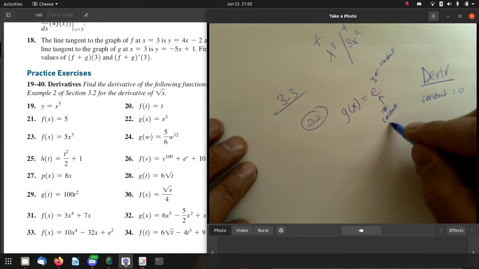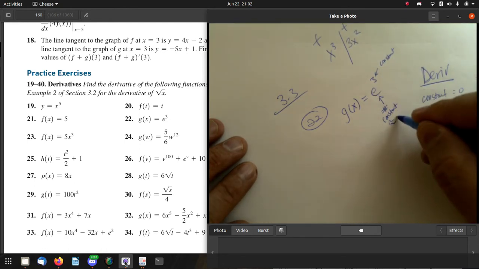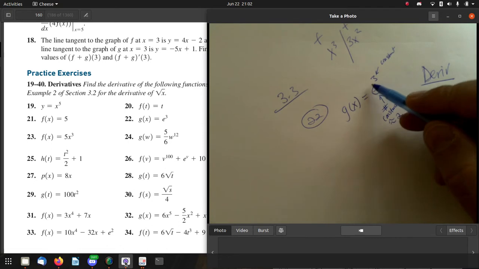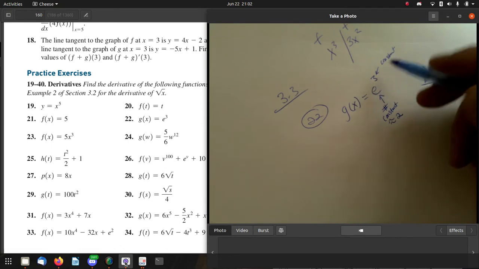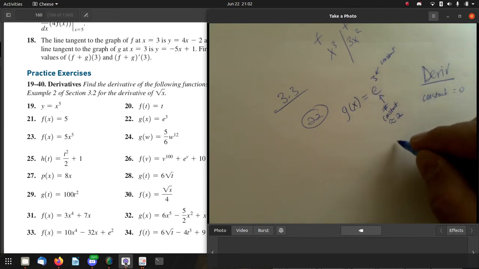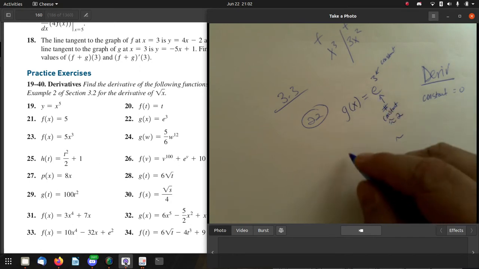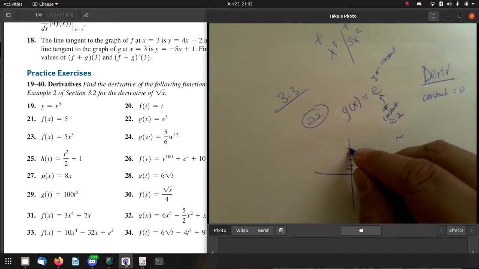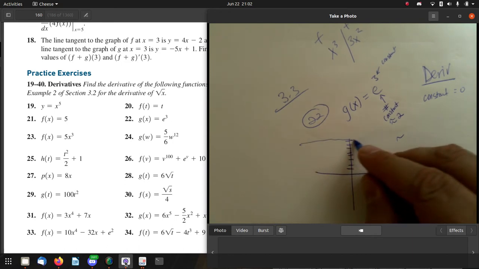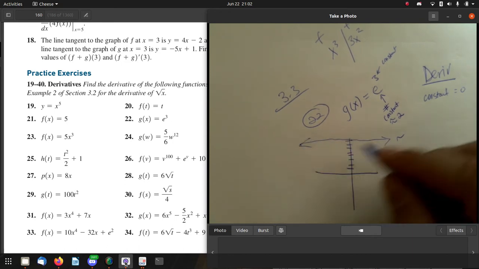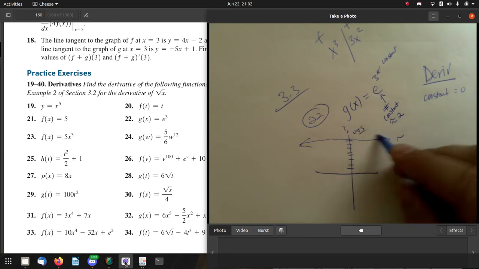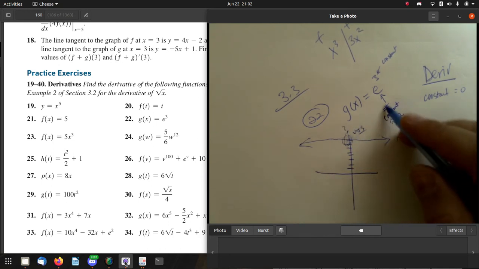So e is roughly equal to, excuse me, 2. It's like 1.78 or something like that, right? So 2 to the third would be 2 times 2, which is 4, times 2, which is 8. So this function, g of x equals e to the third, is more or less 1, 2, 3, 4, 5, 6, 7, 8. It's just a horizontal line somewhere in there. All right, we're going to say not to scale. Somewhere around in this area, right?